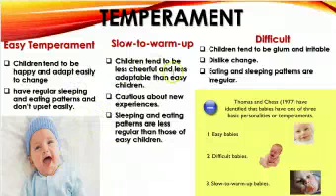Slow to warm up babies tend to be less cheerful and less adaptable than easy children. They're cautious about new experiences, they don't really like to go to strangers. Their sleeping and eating patterns are less regular than those of easy children. Now, difficult babies tend to be very irritable and easily upset. They don't like change, and their eating and sleeping patterns are very irregular. But that doesn't necessarily mean that they'll be this way all of their life.